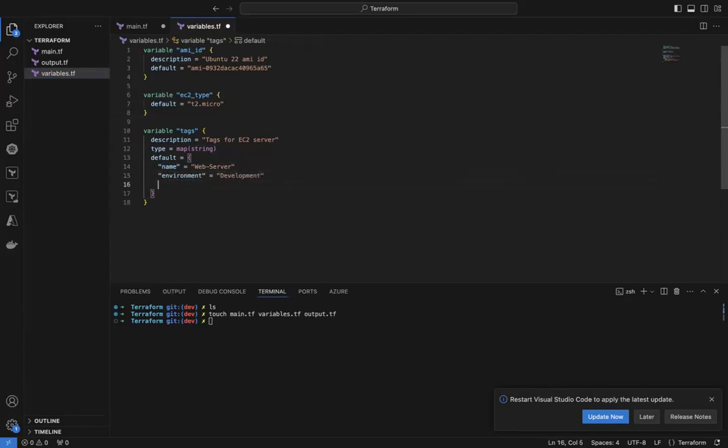So there are different types of variables you can use. I'll show, let me see. Development, and then the project to be KC KodeCamp, right?